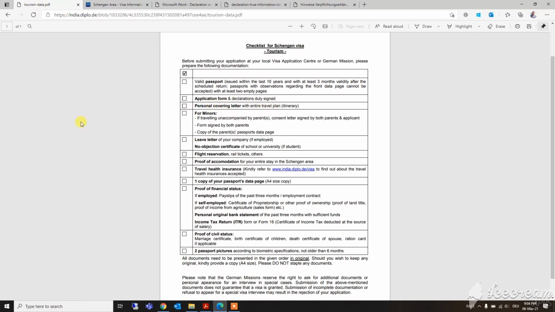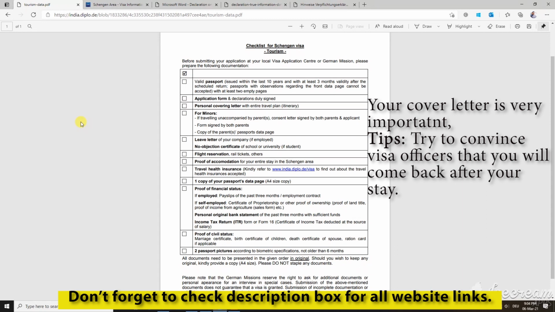In this cover letter you need to show what your plan is during your stay in the European countries, where you are planning to go, and how you are going to spend your 3 months, for example, or whatever time period you are coming here. You need to mention all this information there.